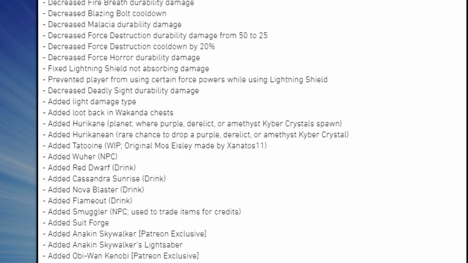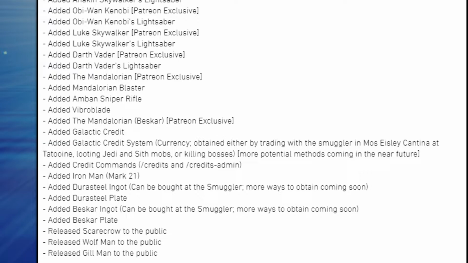So they've added Anakin Skywalker and his lightsaber, Obi-Wan Kenobi as well as his lightsaber, Luke Skywalker and also his lightsaber. Added Darth Vader as well as his lightsaber. Added the Mandalorian and his blaster, ambient sniper rifle, vibroblade, and also added the Mandalorian Beskar version alt, as well as Luke Skywalker's Battlefront 2 variant.